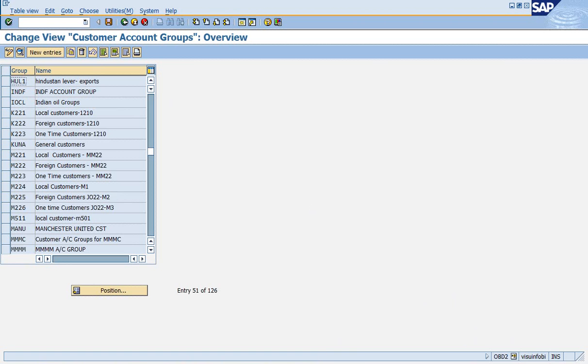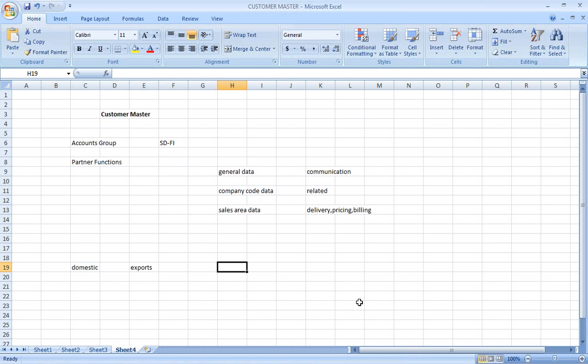Now, in a company, you will have thousands of customers. How are you going to manage all those thousands of customers? By allocating a different number to each and every customer. That's the reason we need to know how to create number ranges. All these number ranges will again be done by your FI consultant, but we need to know how to create them. Without knowing this, it's not going to work out.